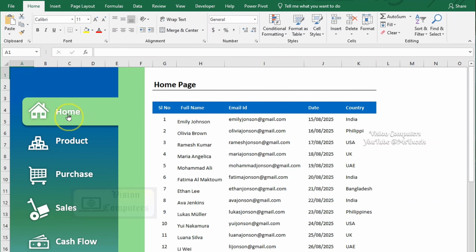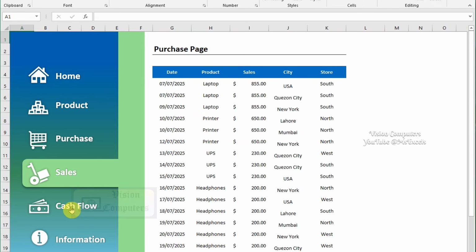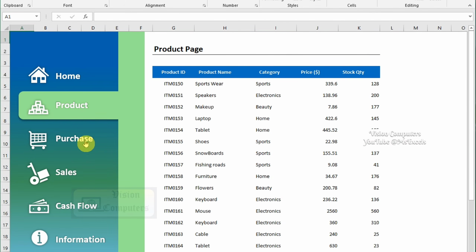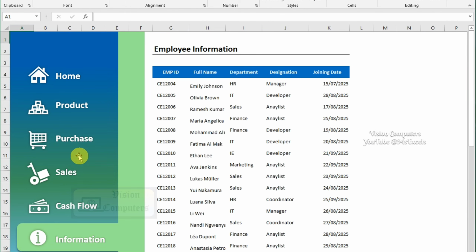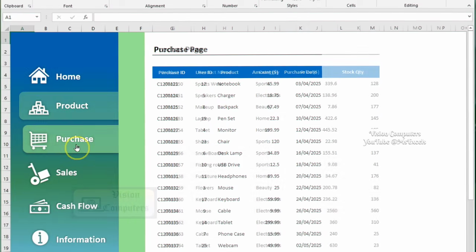Take your Excel skills to the next level. In this tutorial, we'll show you how to create a custom navigation menu in Excel. With just a click, navigate directly to specific sheets, saving you time and effort. Let's get started and build a custom slide bar that lets you jump to any sheet with ease.